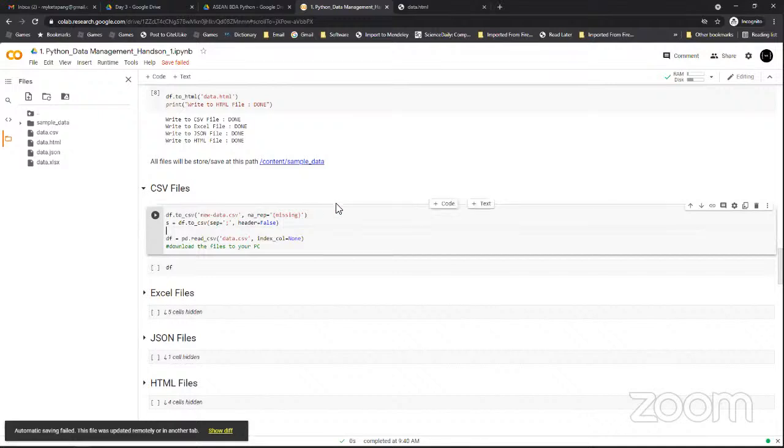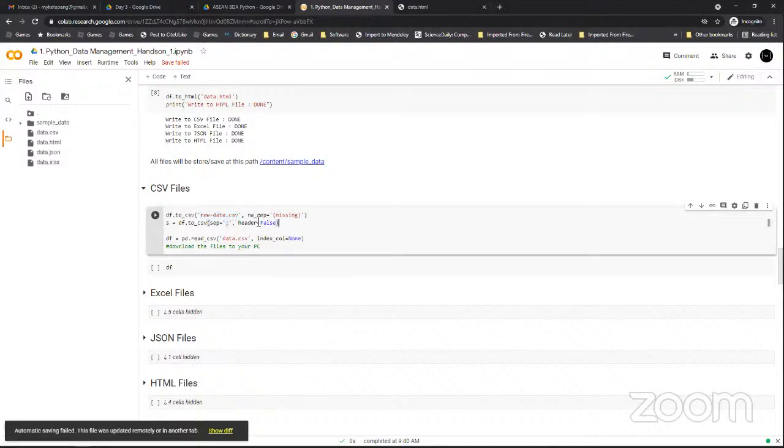What can a CSV file do? Get a new data. Okay. This one, DF in memory form, they already store the DF or data frame in the memory. So the platform already knows DF is equal to the data. If we would like to rename the data, the new file for this data, we can use this code. If I put here new data CSV, with NA for the missing, non-missing. And I specify here the separator for this file is semicolon.